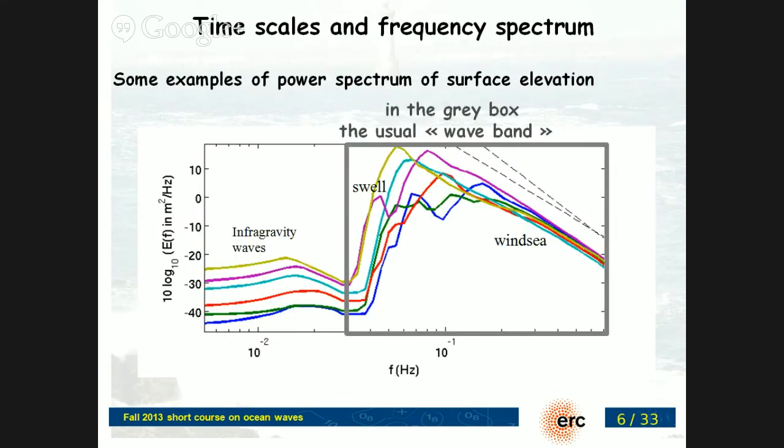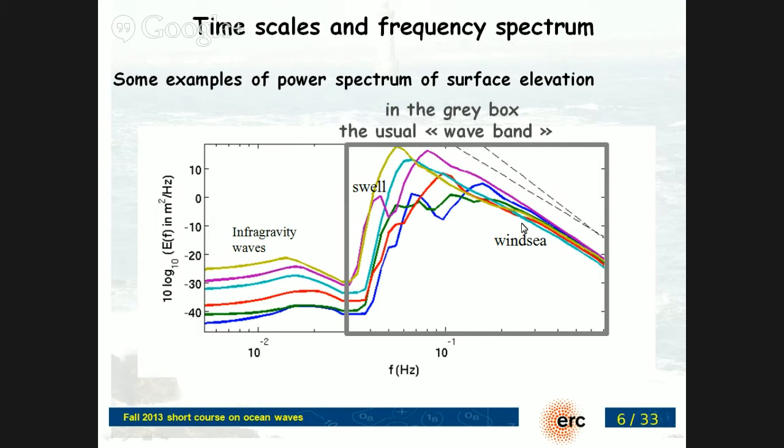And so the way we actually describe the sea state is through a spectrum. And this would look a bit like that. Essentially, the spectrum is the distribution of the wave energy across the frequencies. So it will tell you at which frequency you have some energy, and that is typically what it looks like.